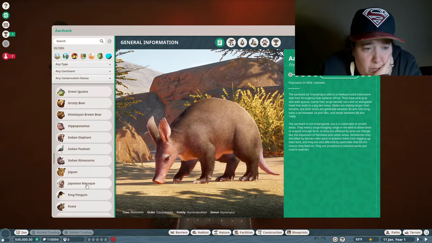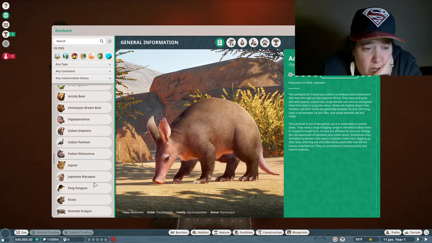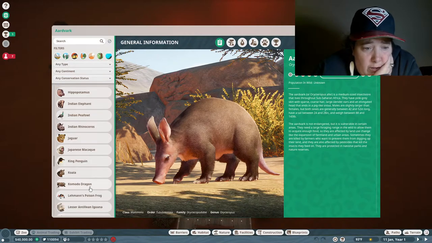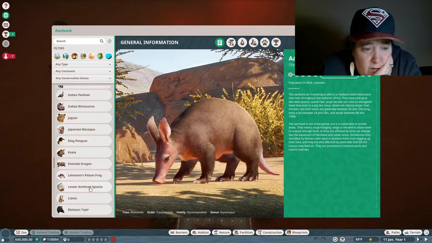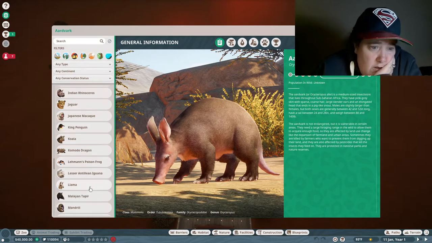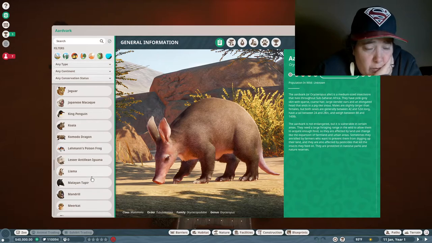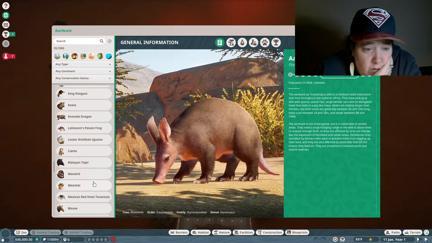These guys? Maybe the macaws, I think so. King penguins? Yeah, they breed pretty quickly. Koalas, not really. Komodo dragons? No. Llamas? No. But you can still get a bunch of them. Llamas are okay, they're just not fast breeding. These guys? No. Mandrills? No.